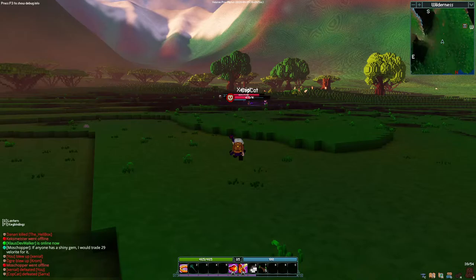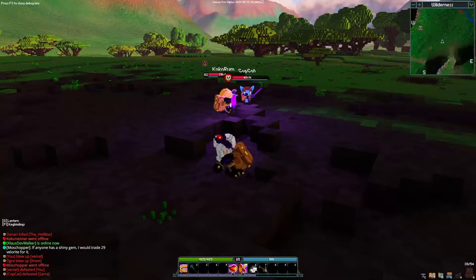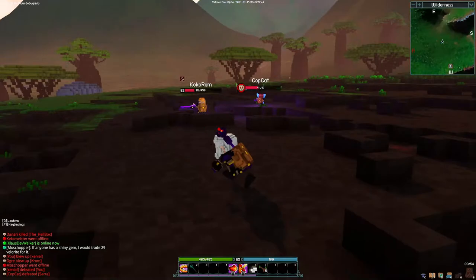the free-for-all battle. Looks like Copcat and Coco Rum are going at it like mad people. I think Coco Rum is down to about 170 health. We got 400 health on Copcat. This doesn't look well for Coco Rum, but I think they're the last two left.